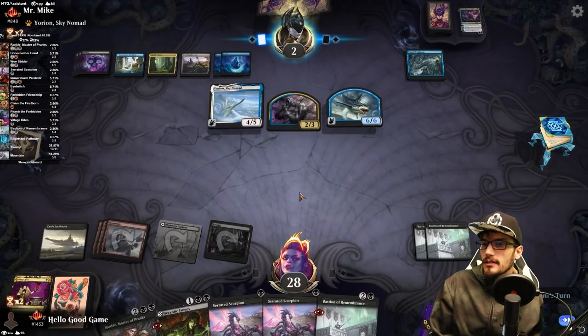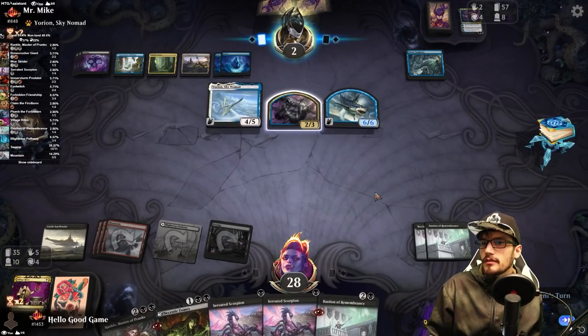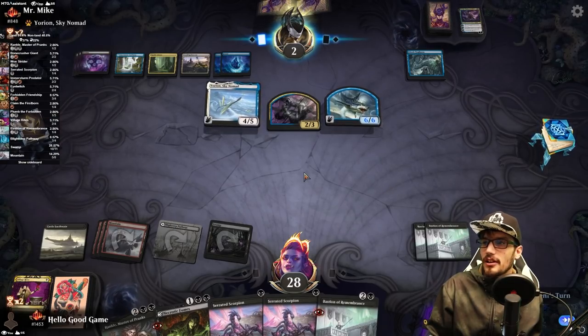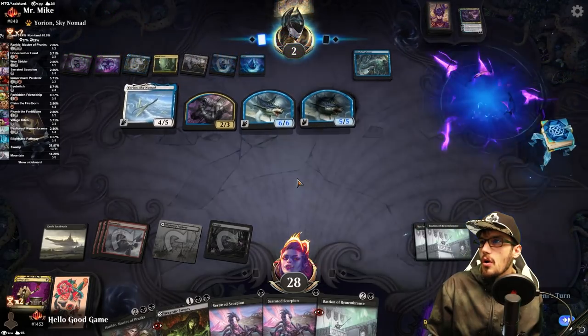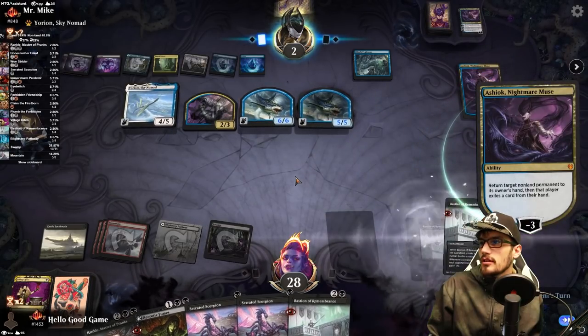Whoops! Maybe we should have pushed the scorpion. For some reason I was thinking it just went to the grave, but it actually goes into exile from your hand, which is a rare thing. Oh! That's pretty good.